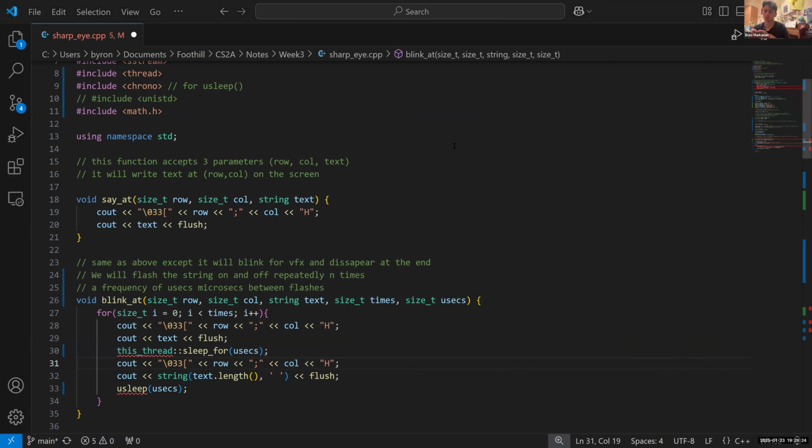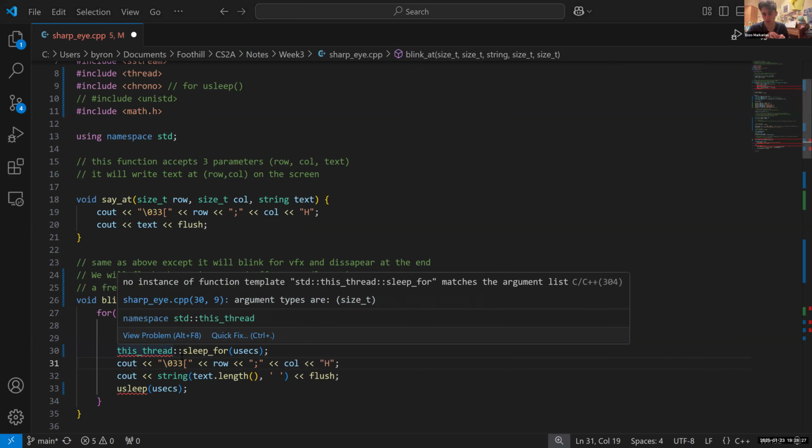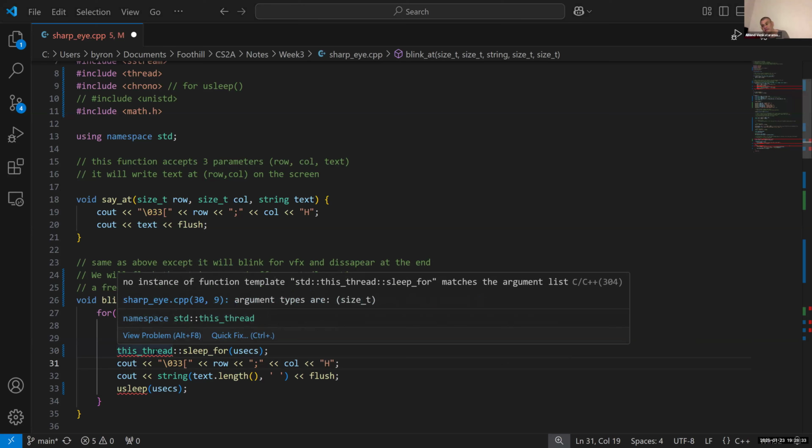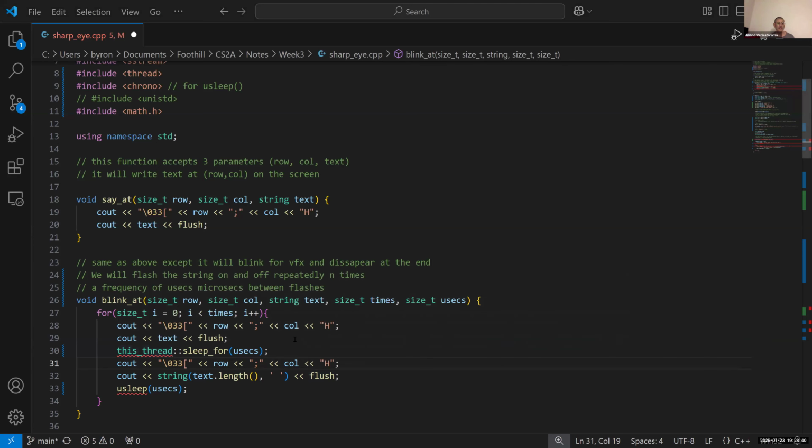Is this solution only needed for Windows users? I think so. On Linux machines, usleep should just be there if you include it. It's just some way of doing this. I'll find out, because we did this so many times in previous quarters and it just worked. I think we maybe did it on a Mac or something.